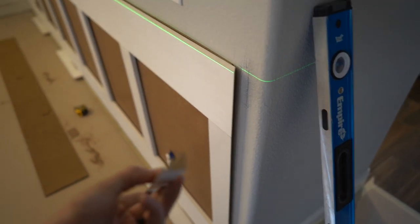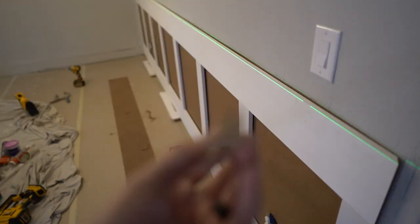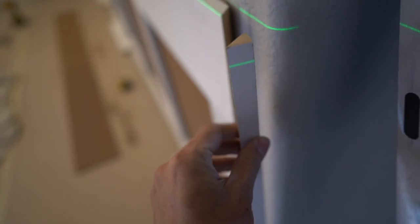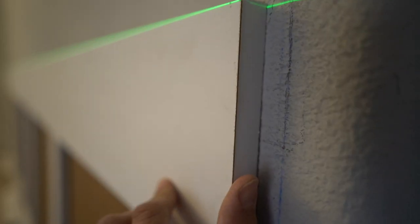So what I have done is taken a thin strip of MDF and cut it at 46 degrees, only leaving 3/16 left on it. If I can get this to focus, sorry about that. And with that, I can now place that here and it will cap off this end right here. So you can see how that finishes nicely, and I'll CA glue that in there.